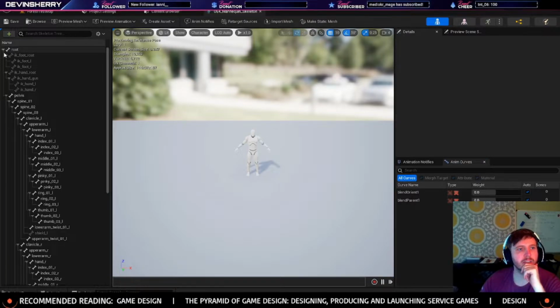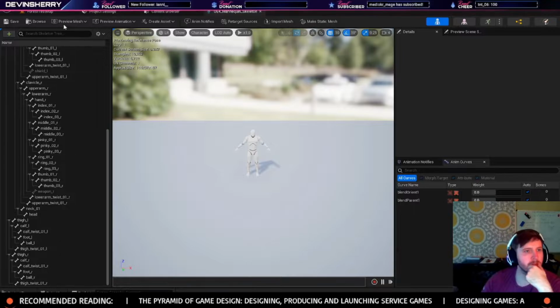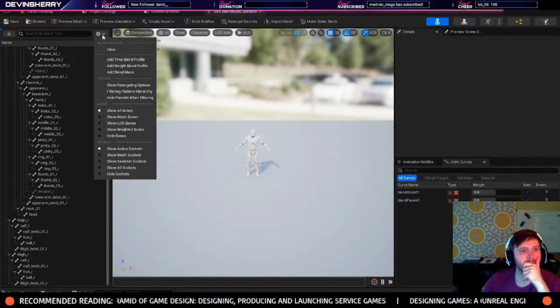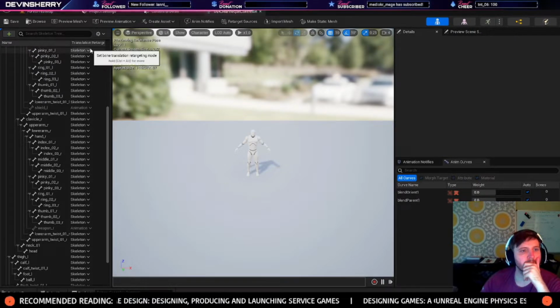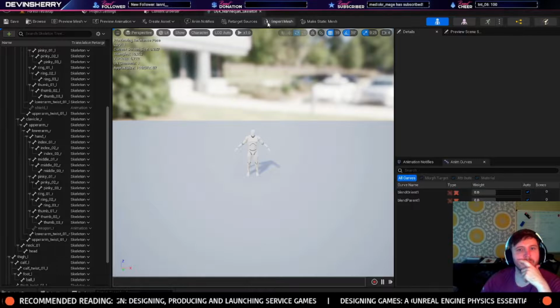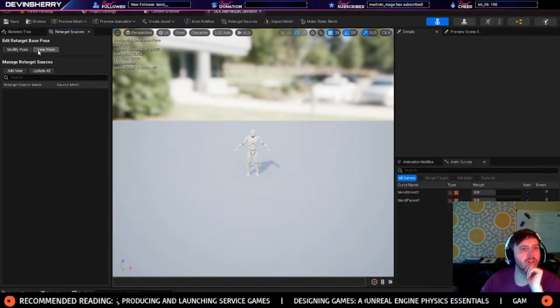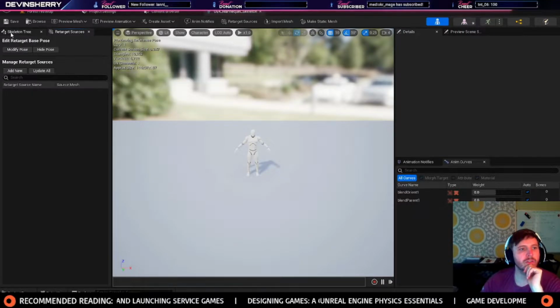It uses that skeleton. I don't see anything there. So, retargeting options: view pose, modify pose, reset, save.